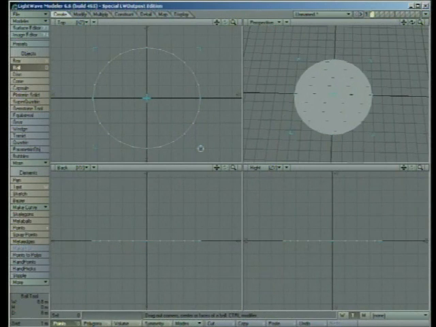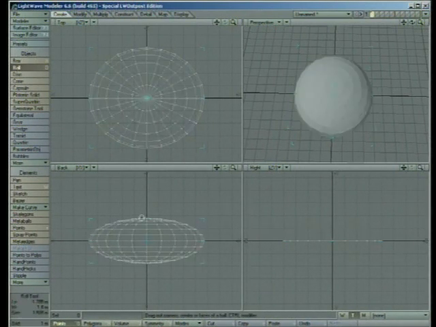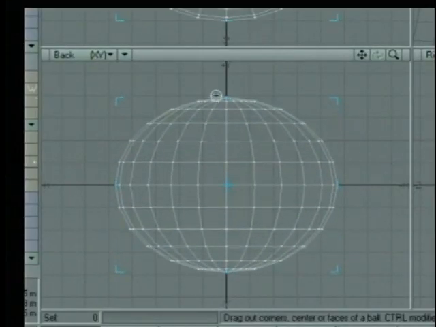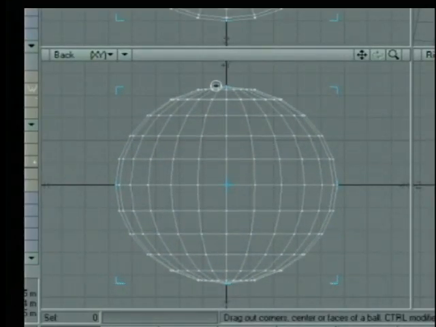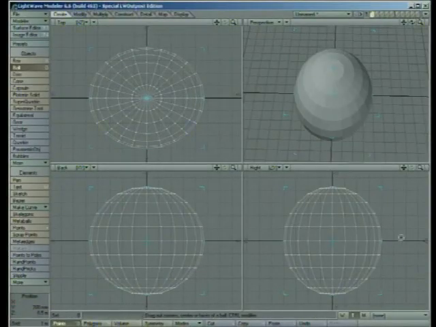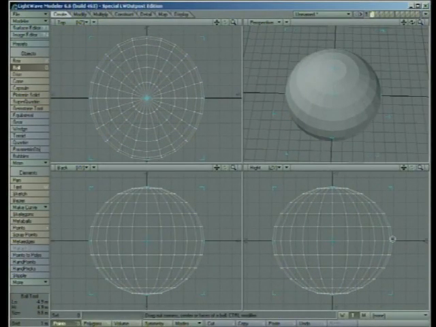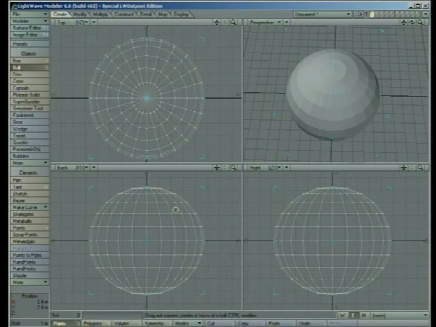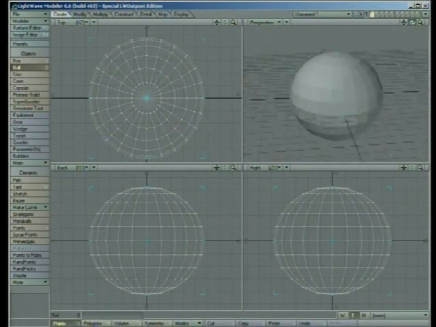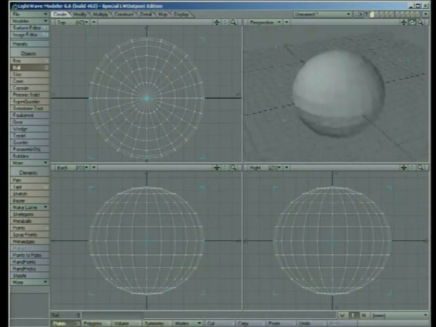But let's go ahead and create the ball by going down into the back view, left mouse button, drag it up, holding the left mouse button down. And now we can drag out the other dimension of our ball, the third dimension. Okay, so over here in the perspective view, if we swing it around, you'll notice that we have a nice ball object in there.